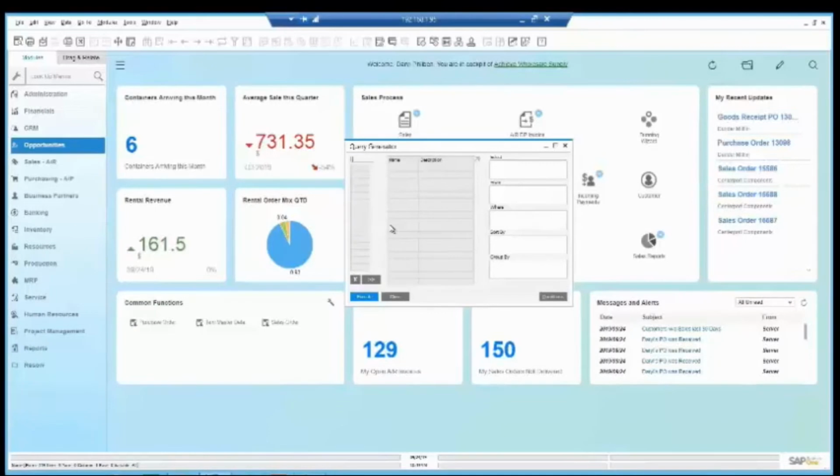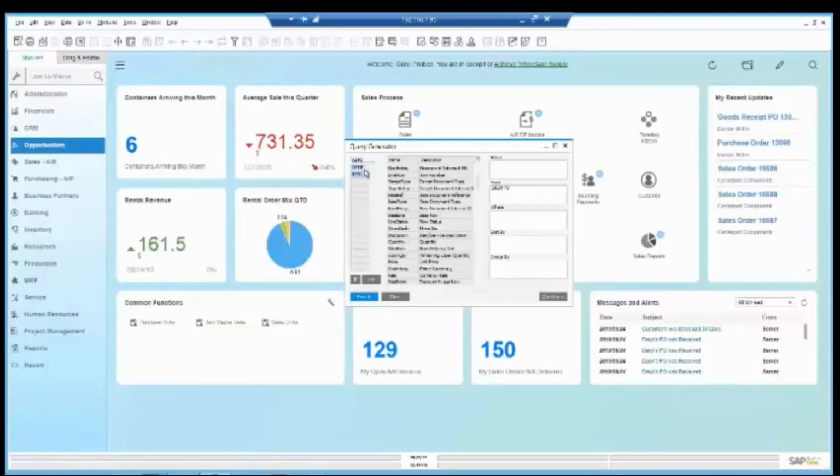And so what I'm going to do is we'll start with the ORDR. And then in this case, you can see here that it now shows me a list of different fields. Now, one of the nice things about this is that if you type in a related field, so in this case, I typed in the header first and then the lines, you can see here that it automatically built what's called a join. A join is the area where you tell your query how you want to link data from separate tables.